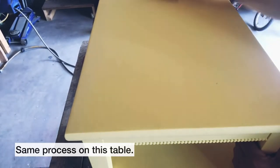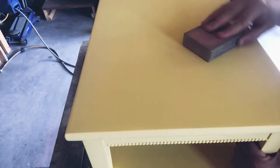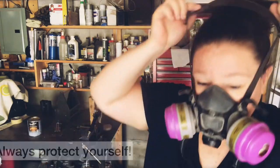I am going to be sealing both pieces today with this Varathane diamond wood finish in crystal clear satin. The Fat Paint Company does make an absolutely wonderful clear top coat, but I don't have any right now, and this is the next best thing.